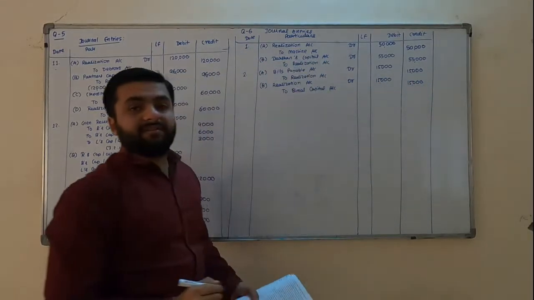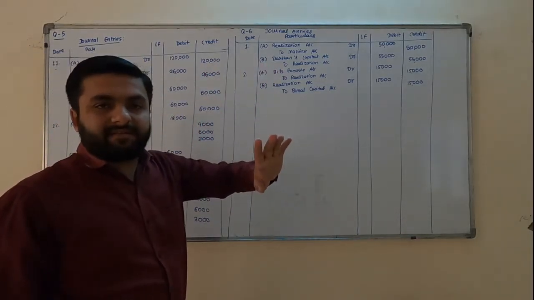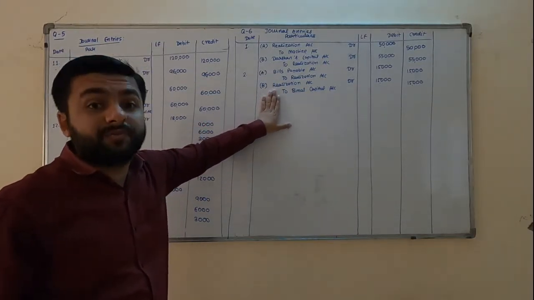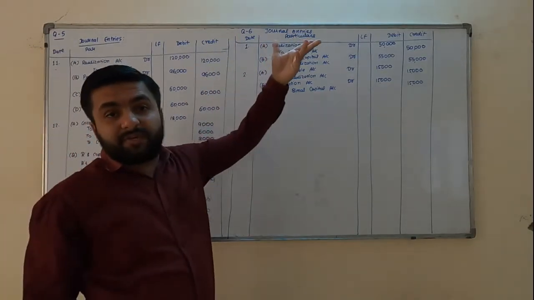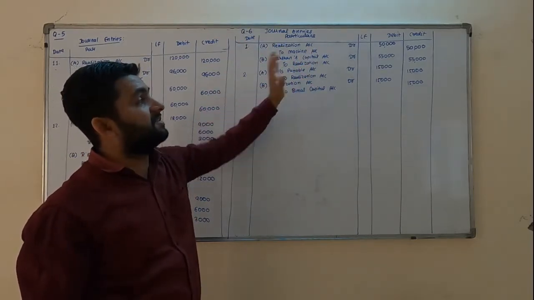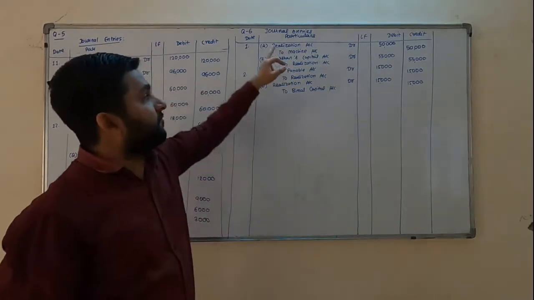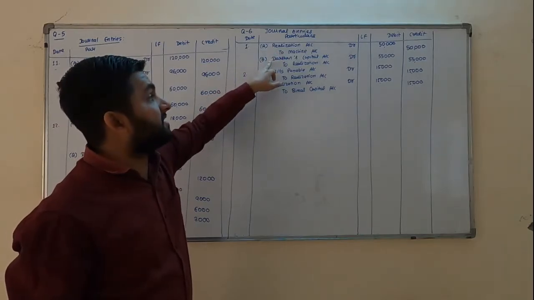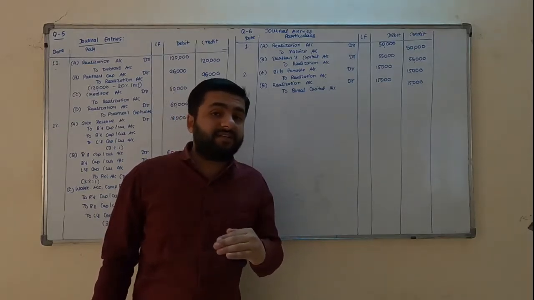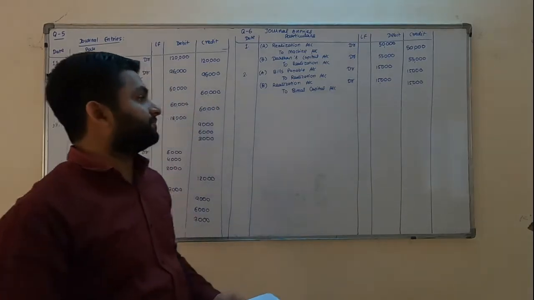See, there is one logic I will tell you. For closing any asset or a liability, if realization is first credited, then in the next entry it should be debited. And opposite to it, for closing any asset, realization is debited. Next, for the disposal of an asset, realization will be credited. So in any sum, you will not see that if realization is debited in one entry, then in the next B entry it is also debited. If once it is debited, next it is credited. If once it is credited, next it will be debited. Okay friends, so this thing is to be remembered by you.